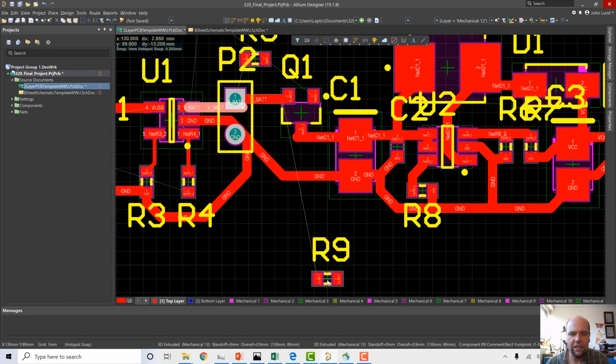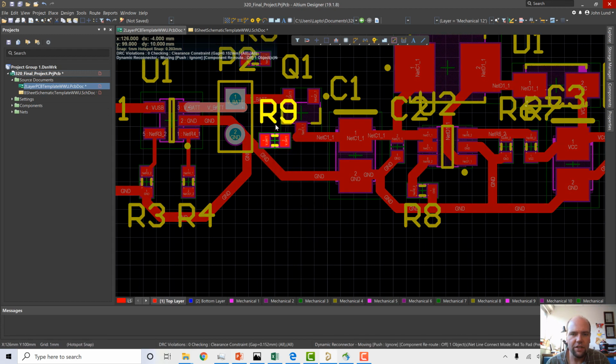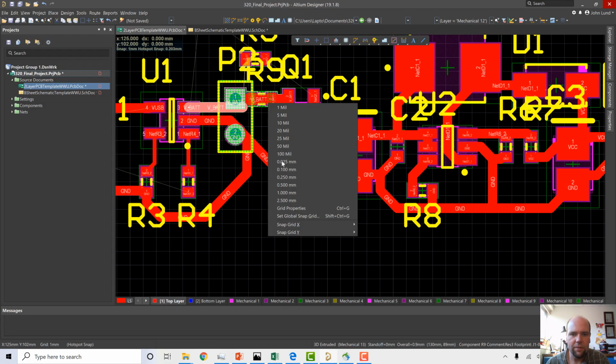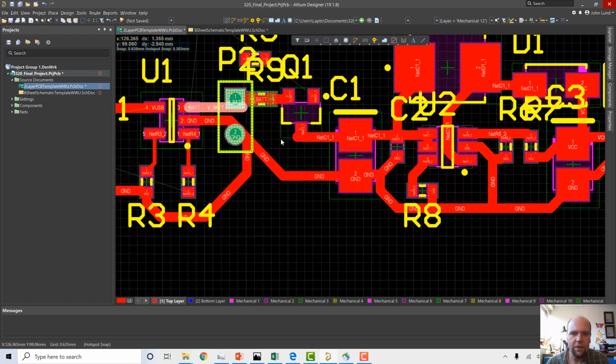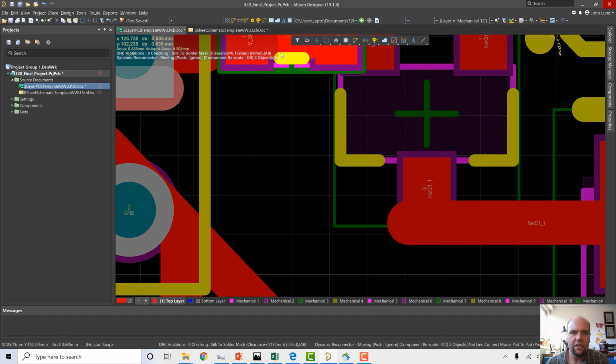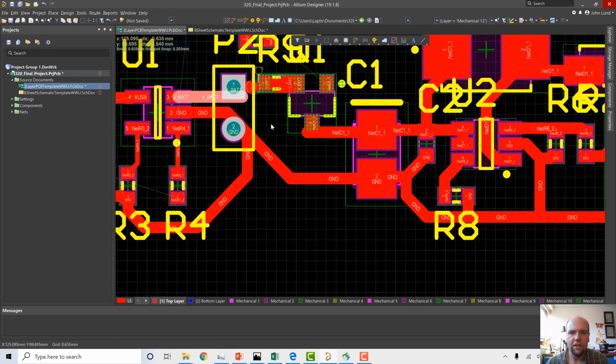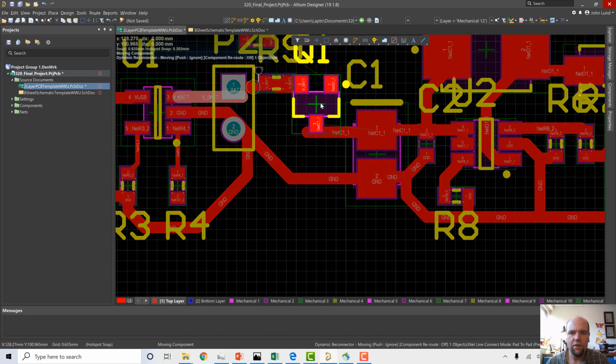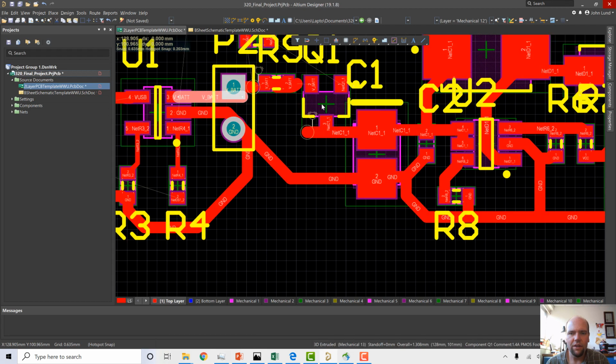So made a little space for this, and now what I can do is I can actually put this resistor right here. My grid is a little bit too coarse right now, so we're going to go back to a slightly finer grid, and I can actually put this. It's not going to quite fit. I'm going to move this a little bit more over. Not too far. That might work.